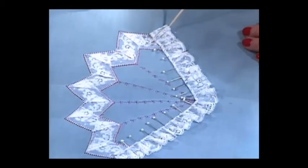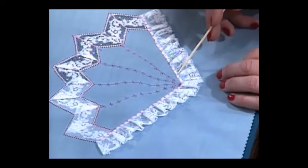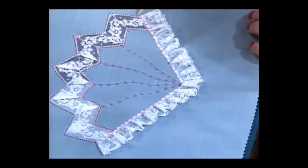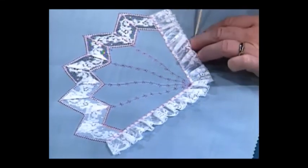Don't worry about that little raw edge underneath there. It will never show. Then you're going to, in this case, I did a wing needle entredeux that was a baby daisy stitch to stitch this beautiful gathered lace down. So I've used wing needle pin stitching or Madeira appliqué stitching here. That's kind of like a blanket stitch. And then I've used a wing needle baby daisy to attach this really beautiful gathered lace.